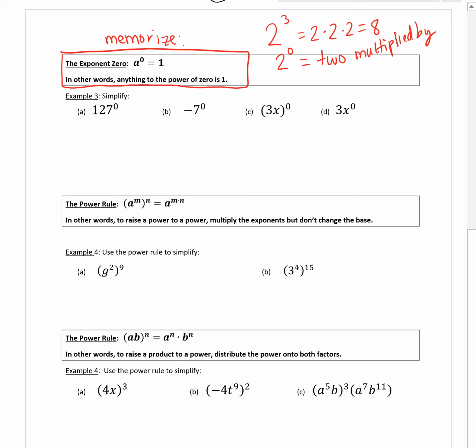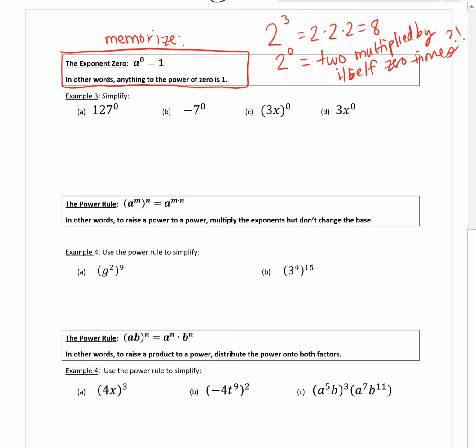So I don't think using reason or our old definition of exponent makes any sense as far as 0 exponents go. So this is something you just want to memorize. We make this a rule because it works with all our other exponent rules. It doesn't really make a whole lot of sense as far as what exponents really mean. So don't think of it that way. Don't say, oh, I'm multiplying something by itself 0 times, because that's just not going to make any sense at all. Alright, let's see if we can practice that.